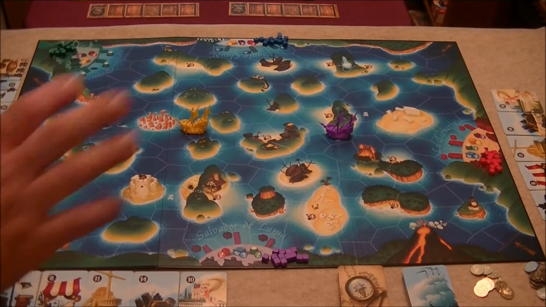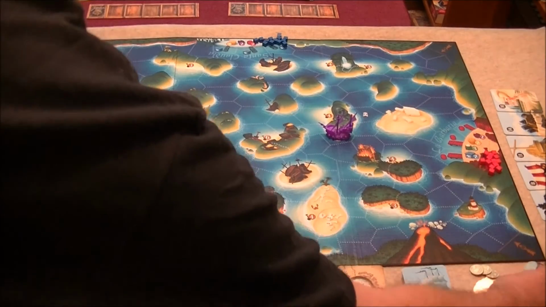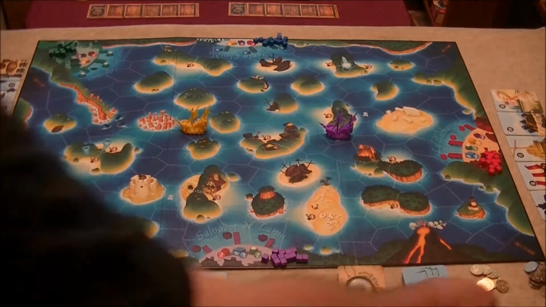There are metal coins that come in this game, and they represent the currency here. They're the doubloons. We've got gold ones and silver ones here. So the silver ones represent a value of 1, and the gold ones represent 5.